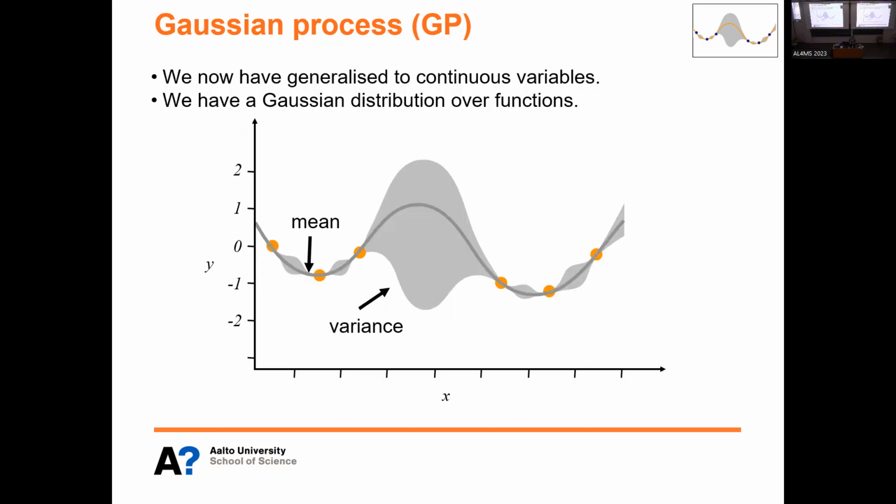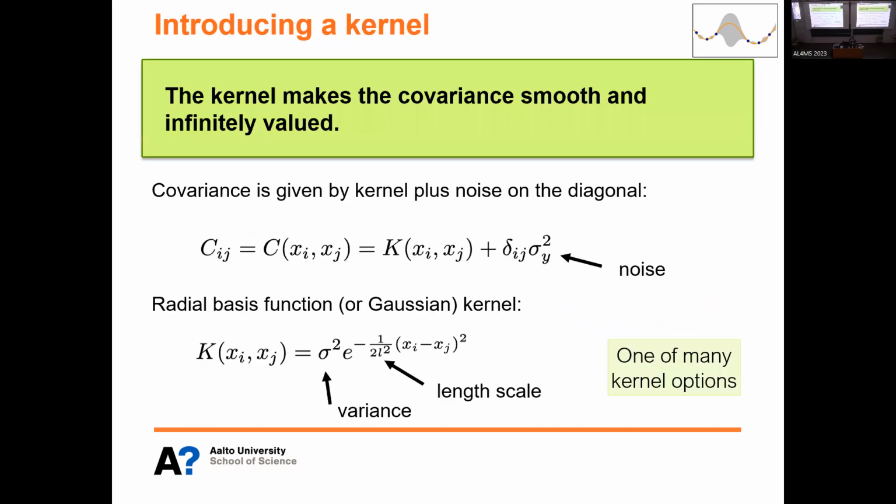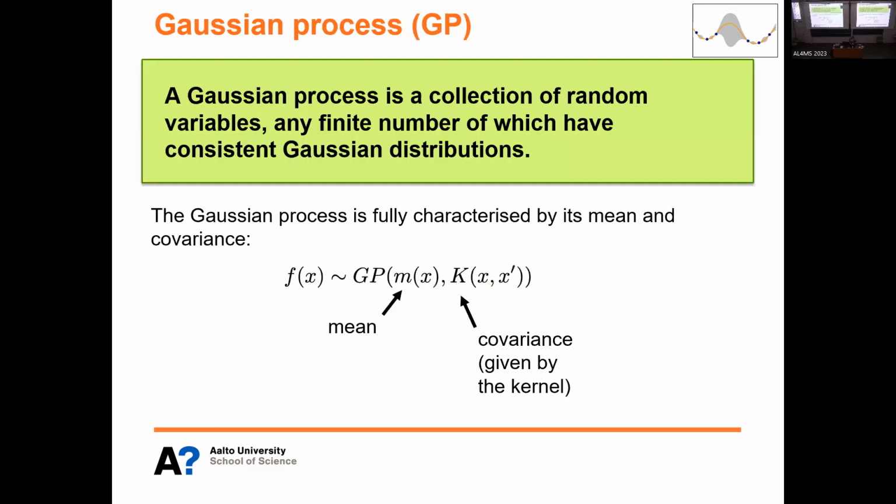And here you could think that the random variables are like these y values. This is not a mathematical way of saying it, but you can think of these computations as operating on these large matrices. A Gaussian process is fully characterized by its mean and covariance that you are seeing here, and now we are giving the covariance through the kernel that we have defined.